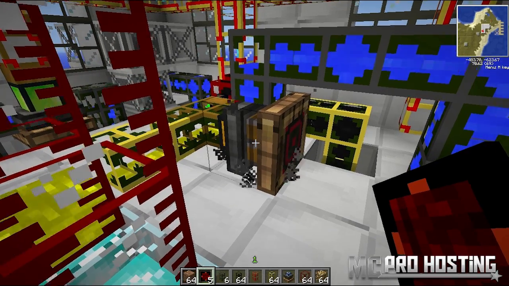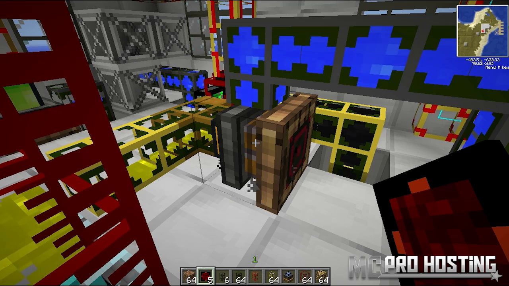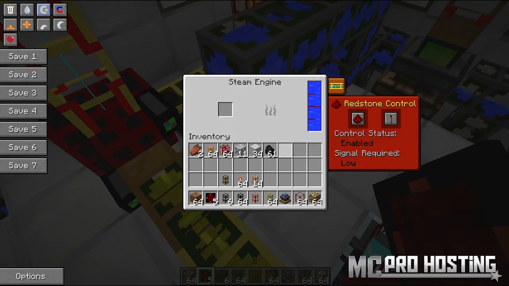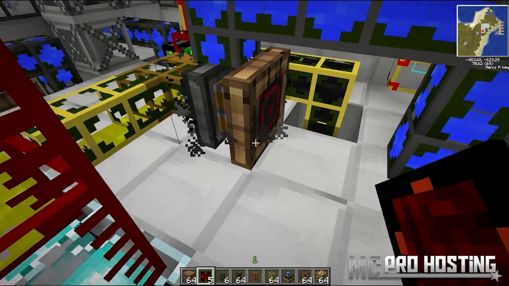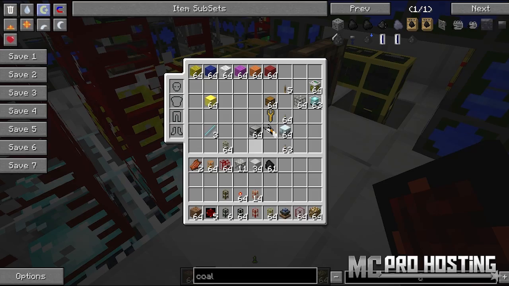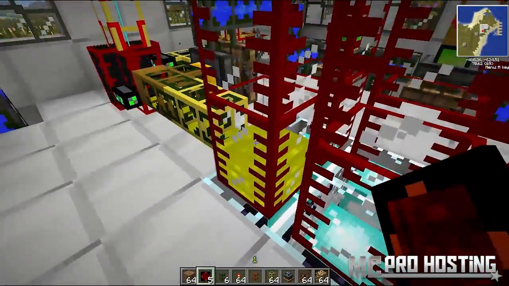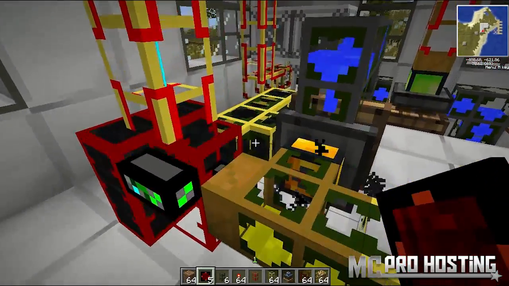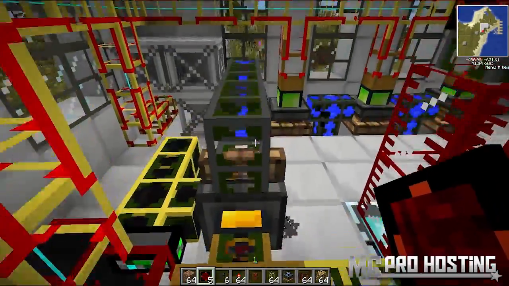Oops. Uh-oh. That's not good. Wait a minute. Didn't I put a red torch here? What am I doing? This thing is malfunctioning. But as you can see, I have extracted some fuel right here, and which is fine because there's, oh, that's why it's connected to the fucking oil instead.